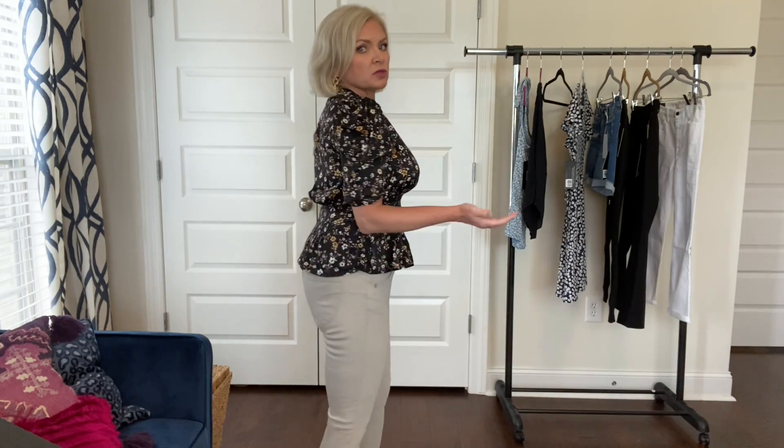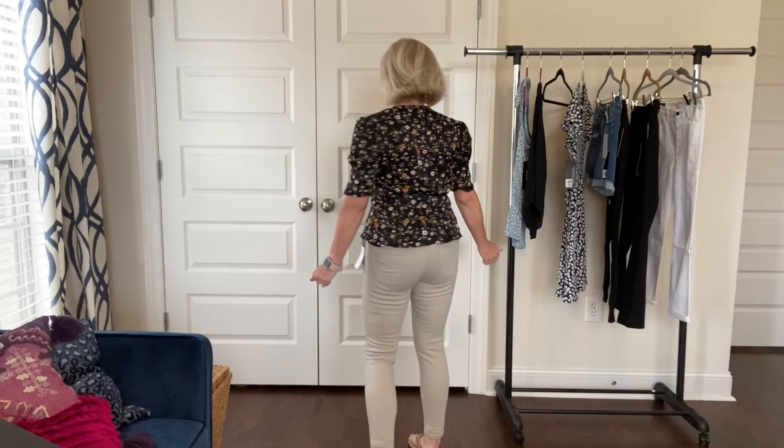First outfit - I am really pleased with this. This little blouse is by Love Stitch and I couldn't tell with it hanging on the hanger, but it buttons down the front and has this little peplum style so it comes in and then kind of flares out here which helps define a waist. That is really cute - I was not expecting that until I put it on. It's black with a multi-color floral. Then these are the Democracy ankle skimmer pants.